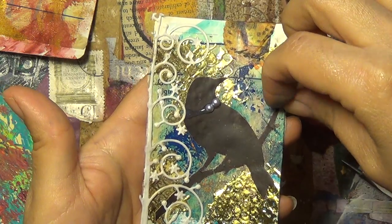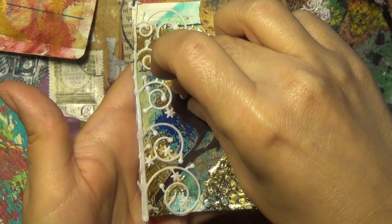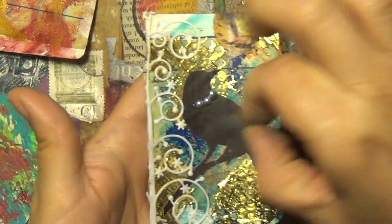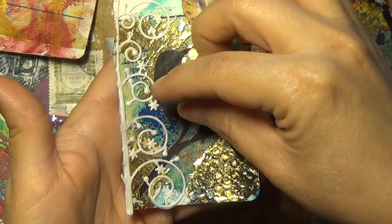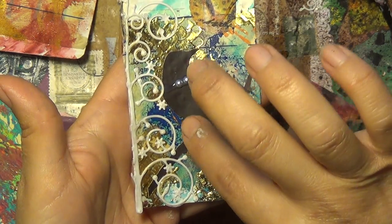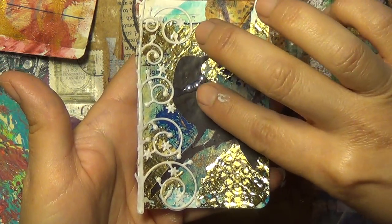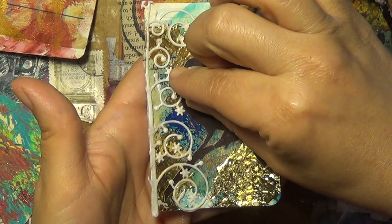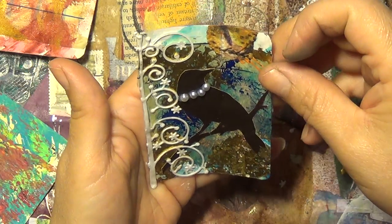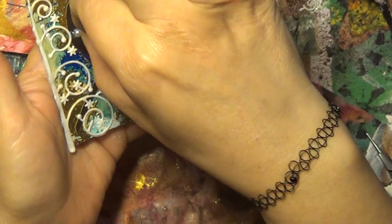So let's just put these down. And if I had my white gel pen, which I ran out of, I would doodle with the white gel pen. But I'm going to have to wait and maybe get one for Christmas. I think I can get it off of... See, I had a white gel pen that Gina Aaron sent me in some Happy Mail. That pearl looks bigger than all the rest. That's okay. You know, I could put that one in the middle.